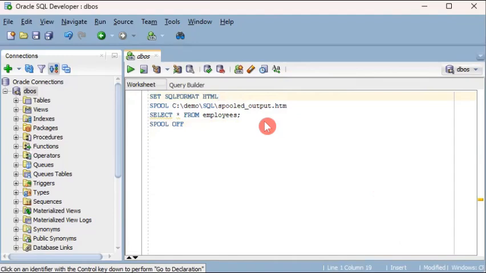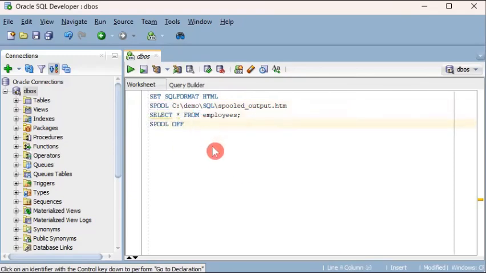We have a set command here to set the SQL format for the output, specifying HTML. Then there's a spool command wherein we are specifying the path as well as the file name of the HTML file we want to generate as the output for the select statement. And here's my select statement. Finally, you finish it off with spool off. It comes in a pair with the spool command.